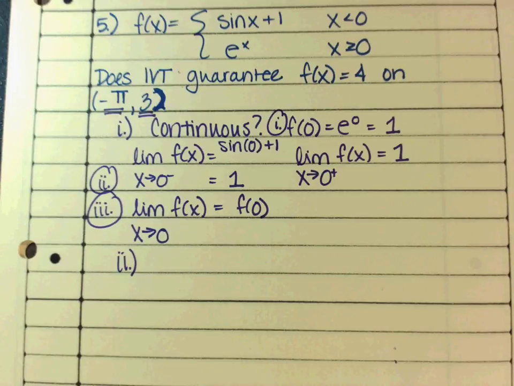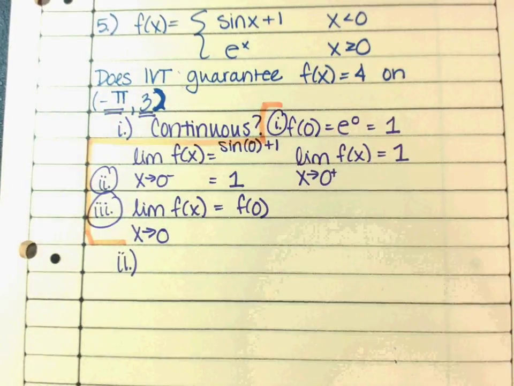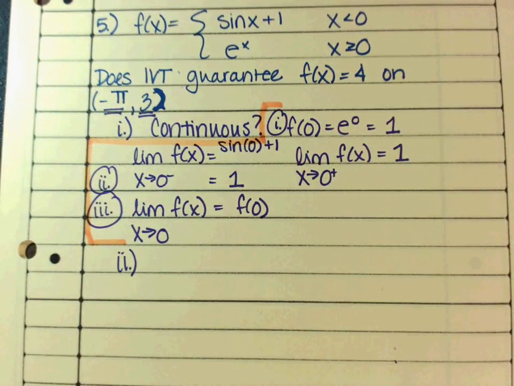Oh, you weren't here when we did this. You and Mr. U still. All of this from here to here is what you and I still have to go over. But that's how you break down if you know it's continuous or not. And I'll go over that with you.